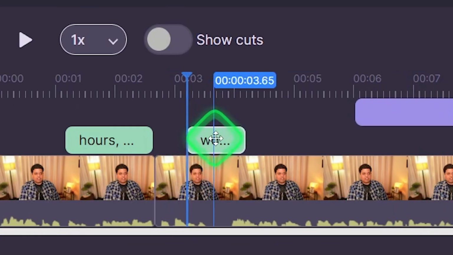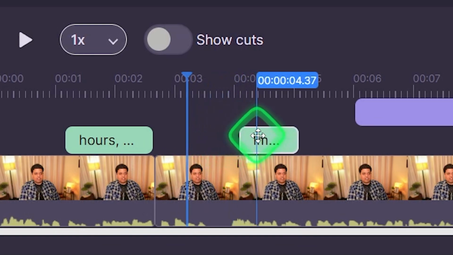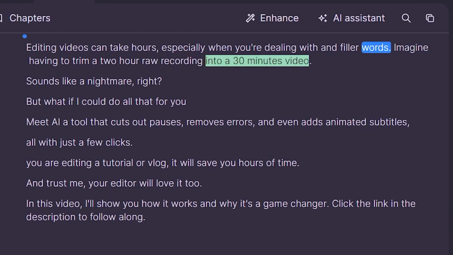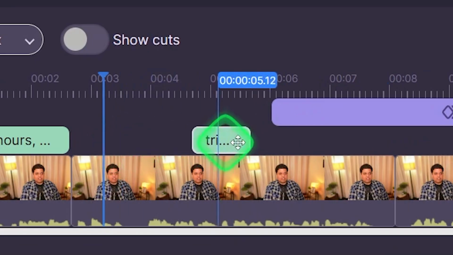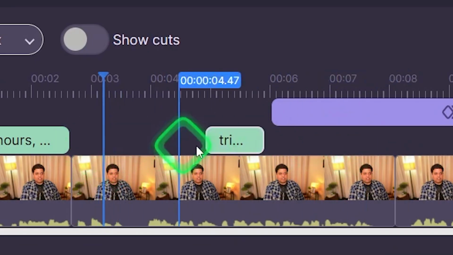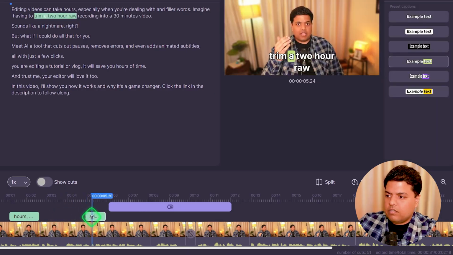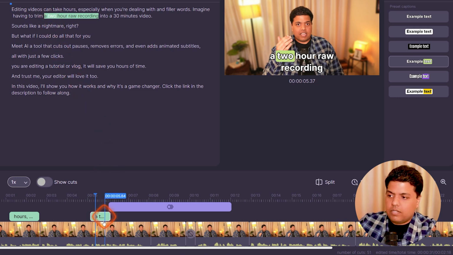But for subtitles, I can move them around like this. And as I move them around, you can see that the whole green part on the script also moves around. This is only for this specific section. I cannot move this to the next section. But this is good. If I move this till here, it's going to automatically make the subtitles for that specific section. As it was a hidden feature, I'm sure most of you would be surprised by finding that part of YouTube animation in Gling AI.